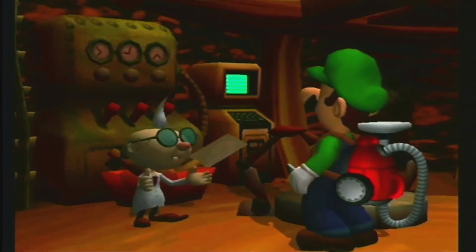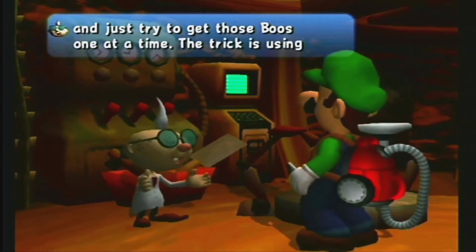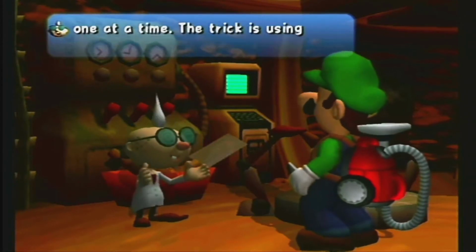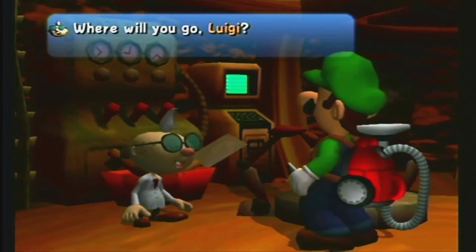Use it to search everywhere, Luigi. Oh yeah! Alright, now, sonny, don't you go tuckering yourself out. Relax, just try to get those boos one at a time. The trick is using the control stick and the C-stick together. Don't forget now. Where will you go, Luigi?